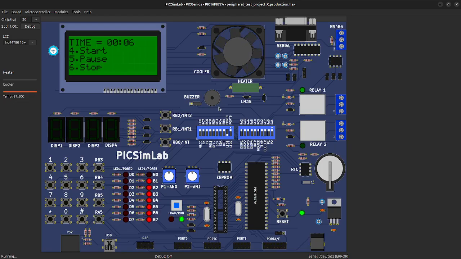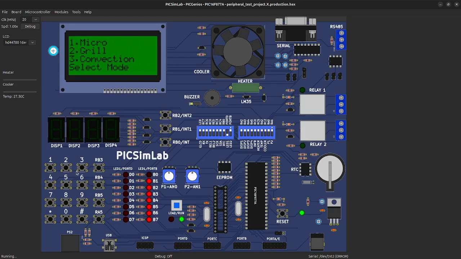Yes, we are approaching 6, 5, 4, 3, 2, 1. After that, you can see the fan stops and the buzzer starts beeping. The buzzer will be for exactly 5 seconds.